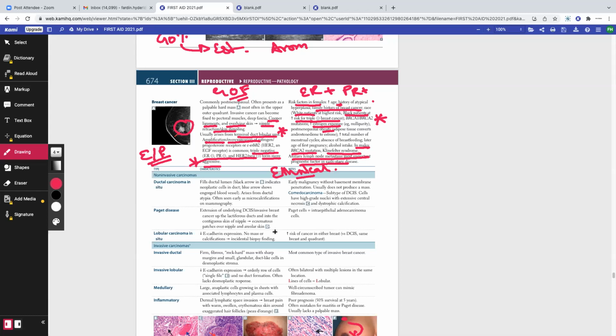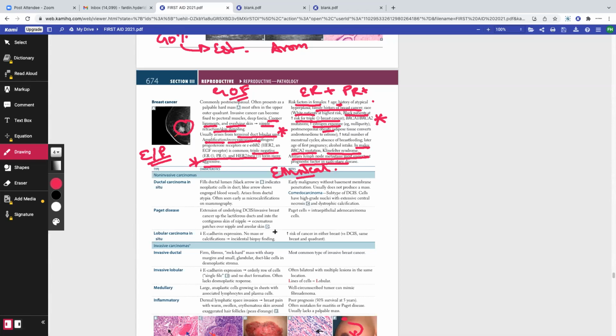Okay. So first and foremost, I'm not talking about aggressiveness. Aggressiveness is once again defined by how a tumor appears, right? For example, ER positive, PR positive, HER2 positive tumors can also be really aggressive if they have a bad appearance or if they're very dysplastic or anaplastic. But what I'm talking about is treatment.